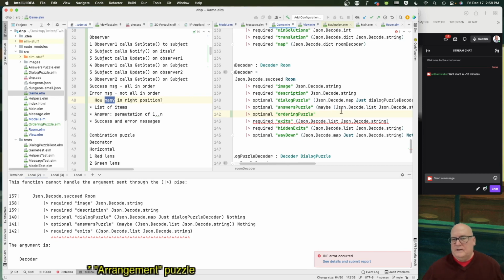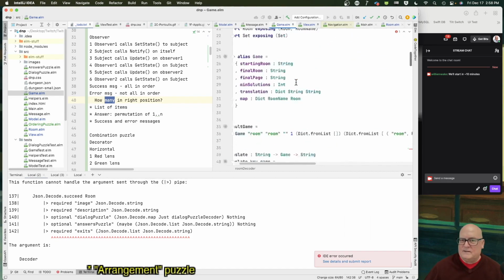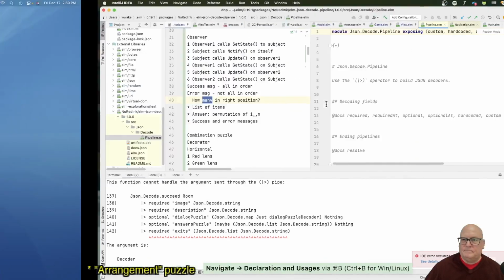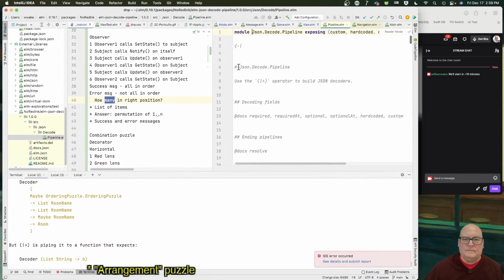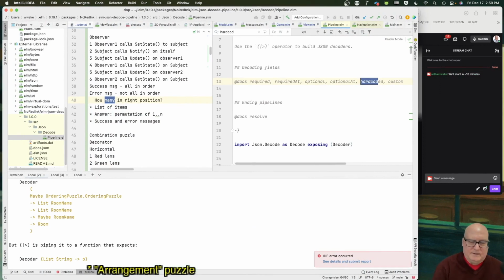All right. And then somewhere there's hard coded. All right, so let's look at pipeline. Okay, it's got this hard coded thing.